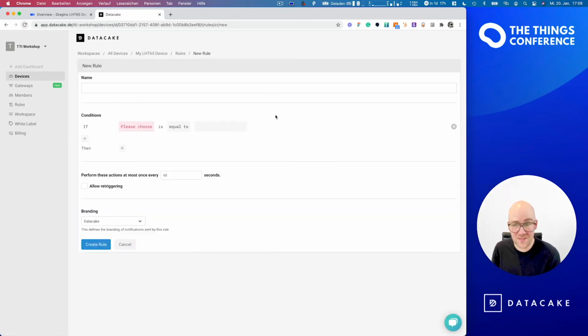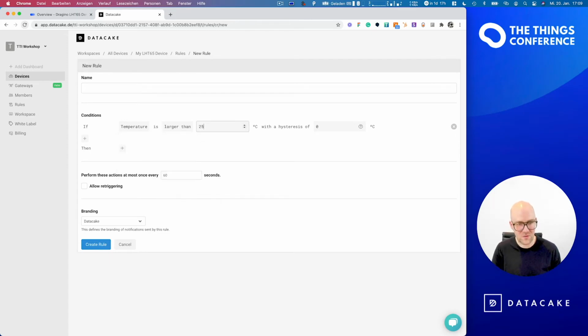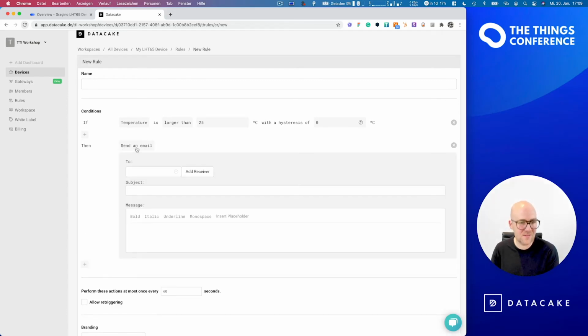This opens up a dialog which we can use to graphically define the rule. And this basically is simply like an if this, then that editor. So the first thing that we do is press on the Please Choose button. The device is preset, and we also need to define a field. So we want to monitor the temperature. So we select temperature in here. And the next thing is the condition. So we, let's say, want to monitor the temperature for things like larger. So if this is larger than 25 degrees, then send an email to Simon with subject temperature warning.